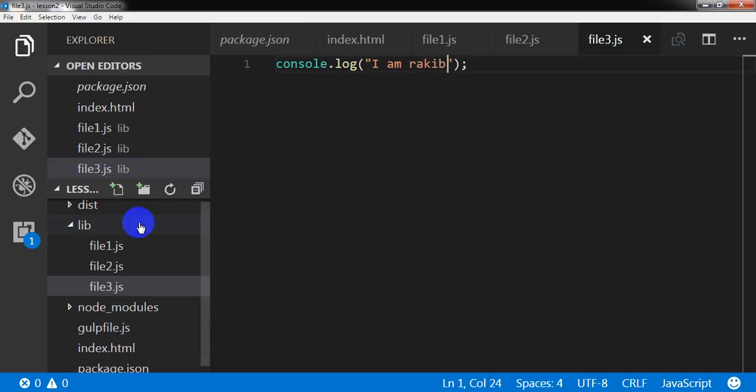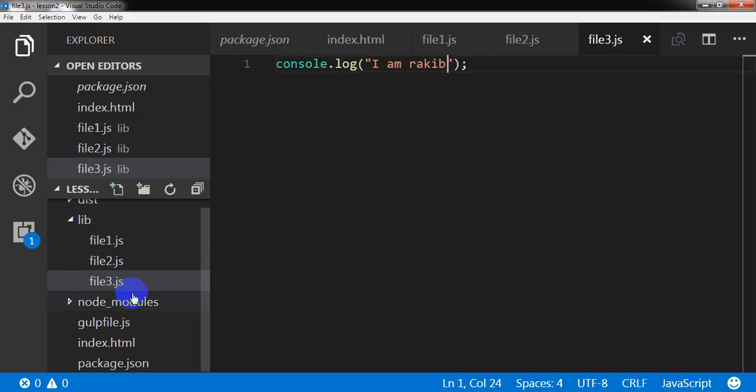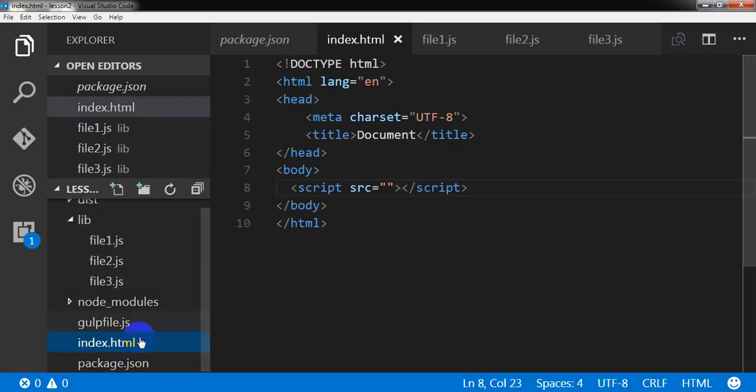So basically here I have created three JavaScript files within the library folder, lib folder, and I am going to refer these files from the index.html file.